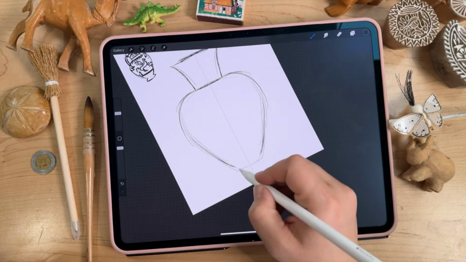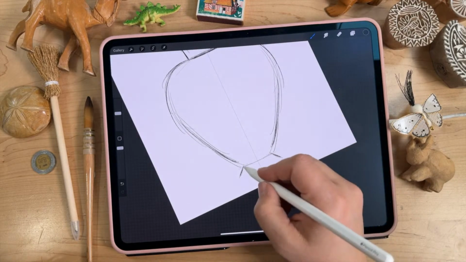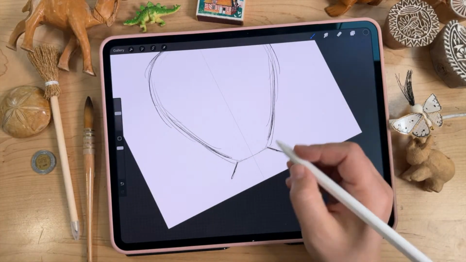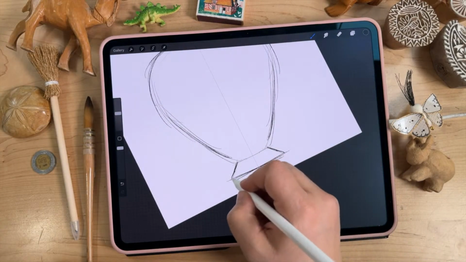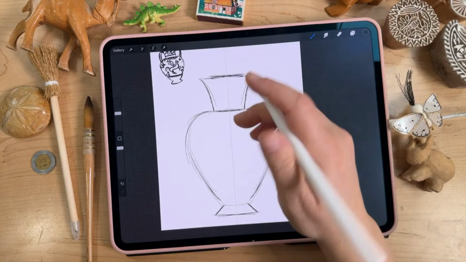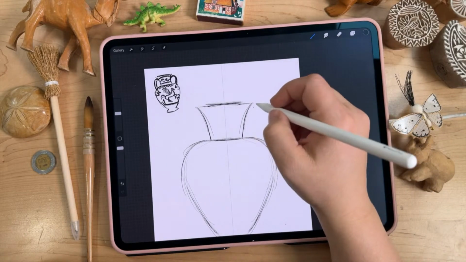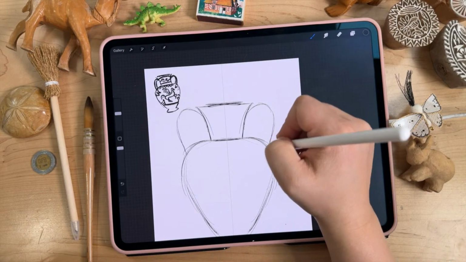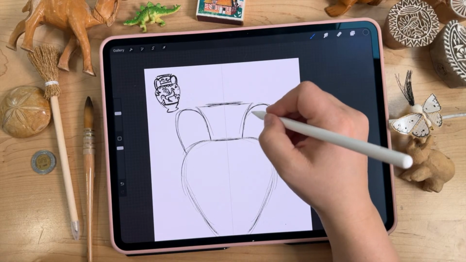And draw a little foot for my vase here. There we go. That looks pretty good. Okay, and then there are these handles, so I'm going to draw those. Kind of come down and touch the vase like that.